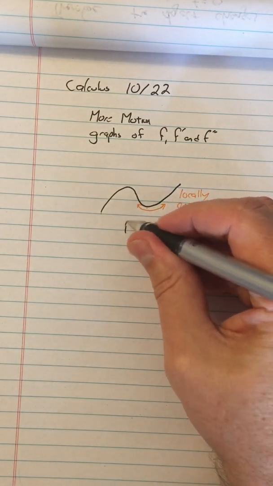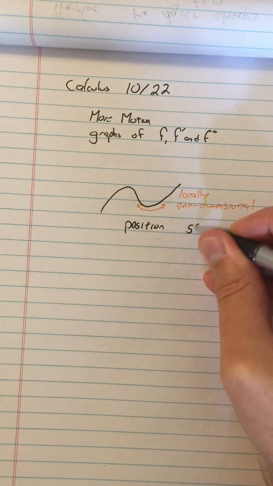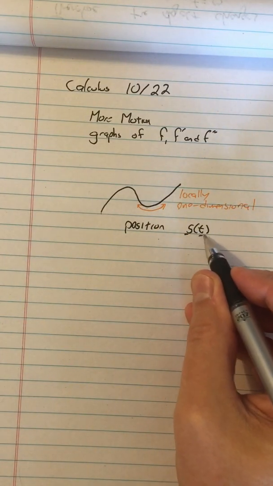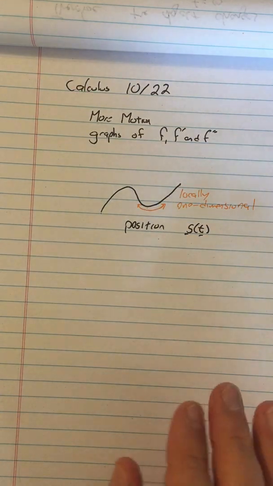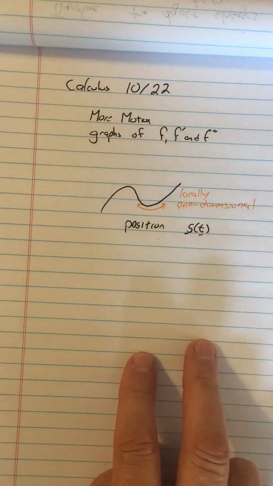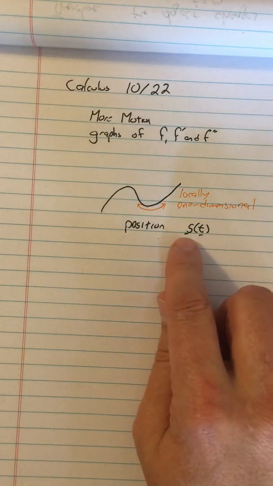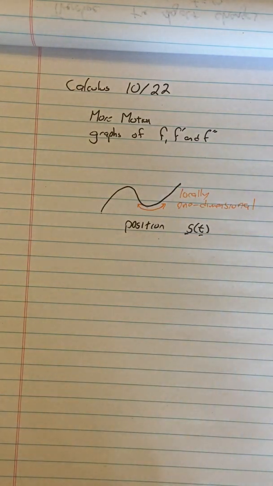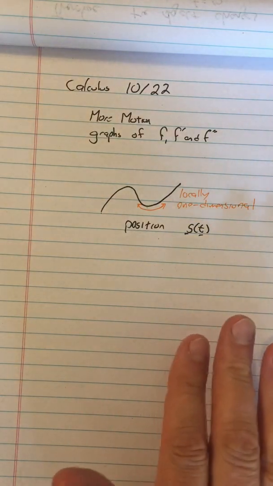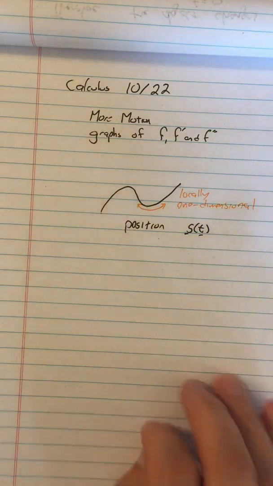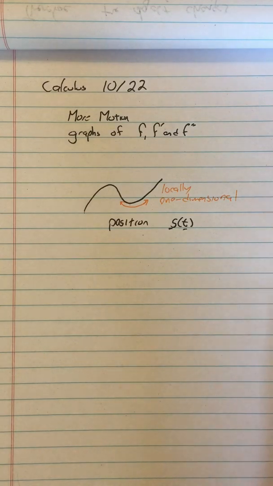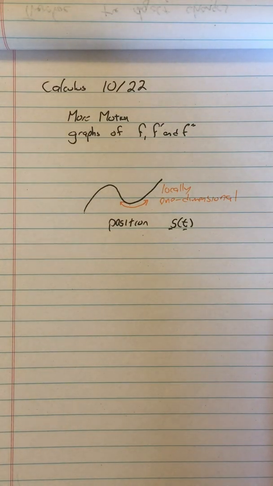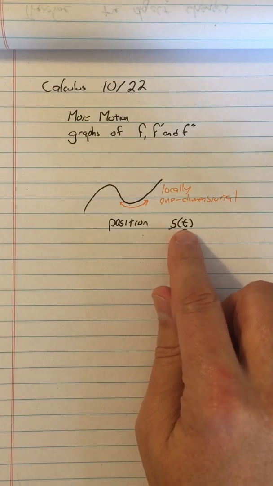The reason is you have a position function, s of t. s is your position and t is your time. That's 2 variables. So in the first 2 semesters of calculus, you'll only really be able to do derivatives with 2 variables. If you do more than 2 variables, say an x and a y that both depend on t, you're into multivariate calculus, which normally is your 3rd semester in a university course. You'll start doing calculus of functions of several variables. Instead of just s of t, it'd be s of, for example, x and y.